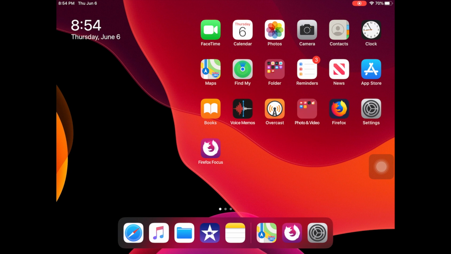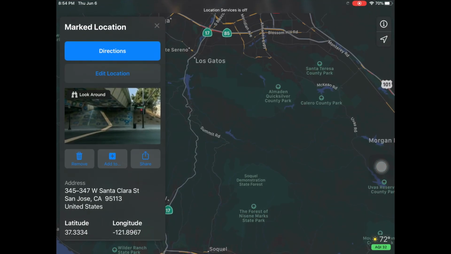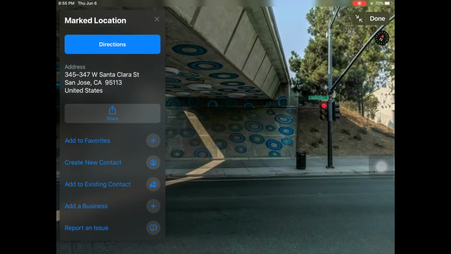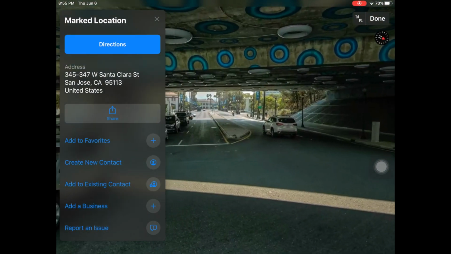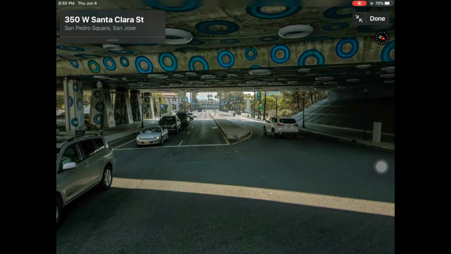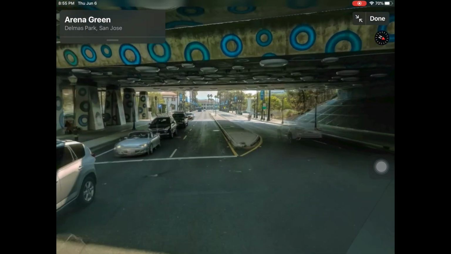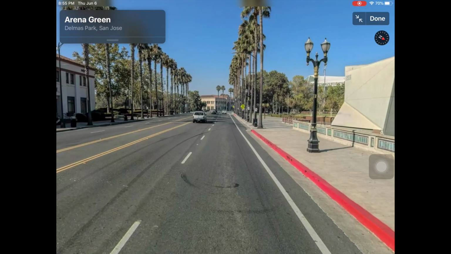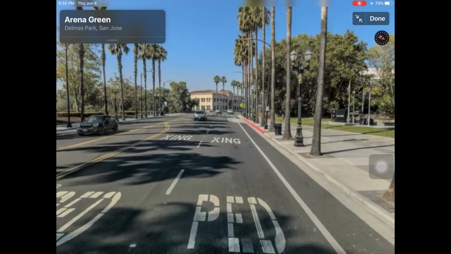Apple Maps is getting a huge overhaul as well. With this version, Apple brings something called Look Around. It's only available for Northern California right now. Navigate to a place like San Jose if you want to try out that feature. Tap on Look Around. And it's Apple's version of Google Street View. The performance is smooth and it feels like you're just flying on the road.